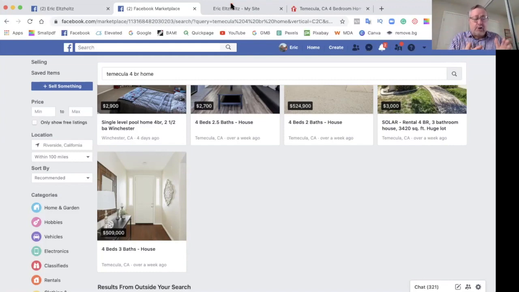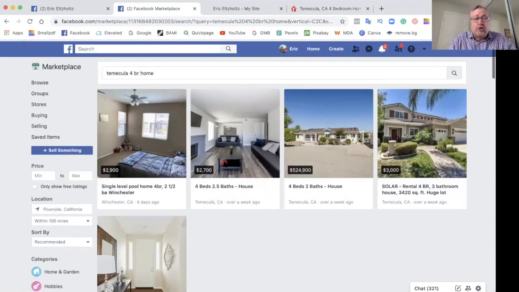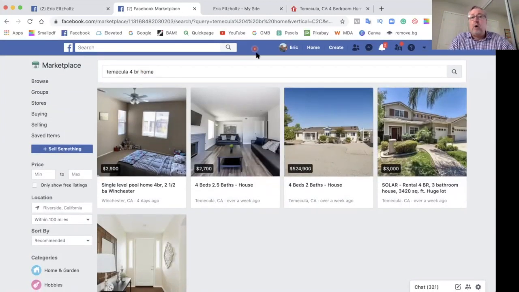But I just did a search in my Marketplace for a specific community, for a specific type of home, and I found 2. But I just did a search on realtor.com and it shows 315 available homes. So if you can target this component right here to create and generate listings on here, this is a tremendously valuable component. So let's talk about how you do that real quick.